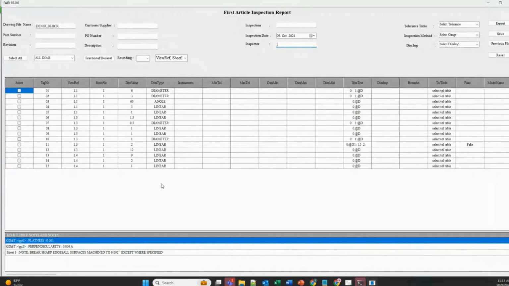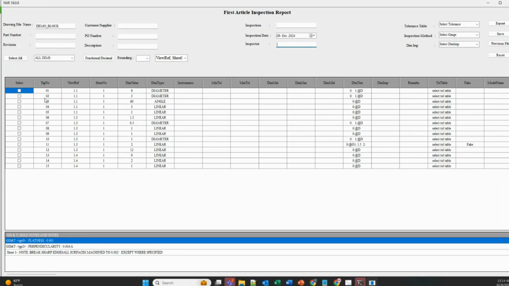I just pulled it out over here to this screen right here, and you'll notice a few things on this window. So number one, there's the header information. Everything about the file name, revision, PO number, supplier, all these kinds of information are things that you can fill in manually. Or if these are parameters that already exist in CAD or PLM, we can automatically pull them in and populate these fields as well. So again, that could reduce the possibility of human error in filling these out, and make sure that the report is more complete.